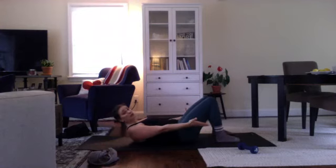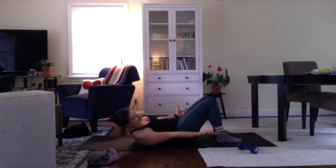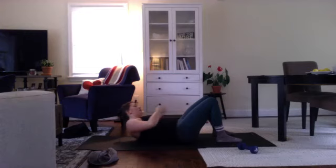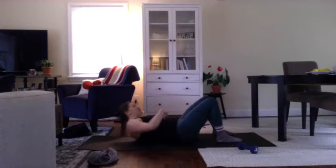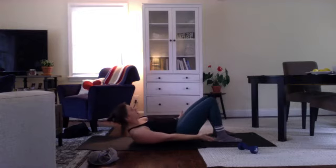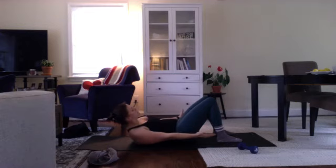I like turning my palms up. You're gonna take a little kind of side bend, reaching your right hand toward your right ankle, and then left ankle rather. Think about staying crunched up. You're actually getting a little bit of flexion here too. Side bend crunch, side bend crunch. Think about dragging your heels toward you.